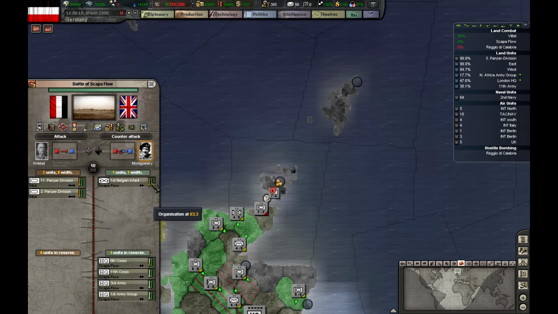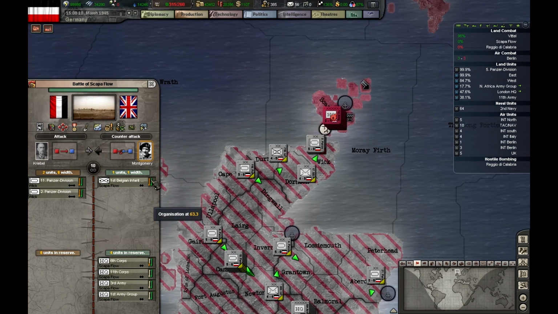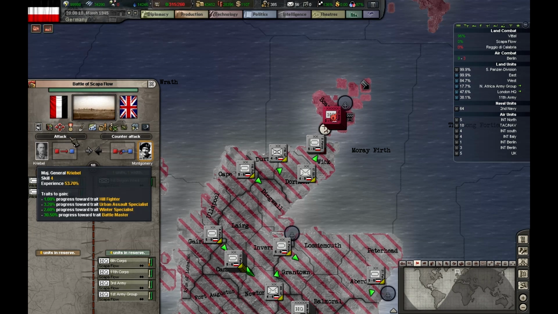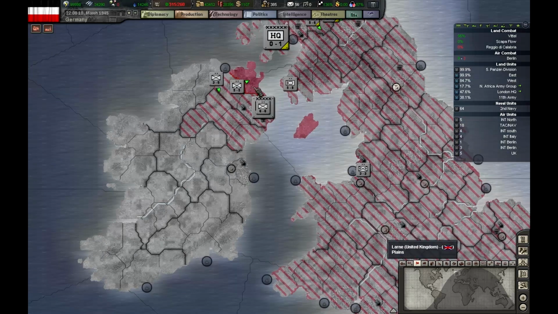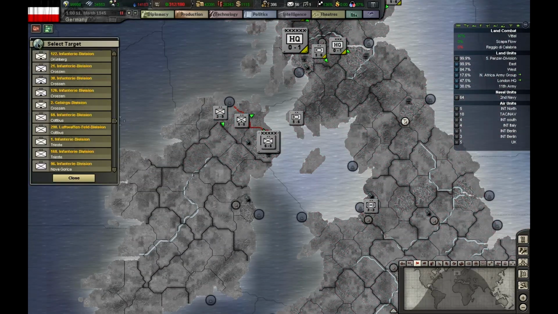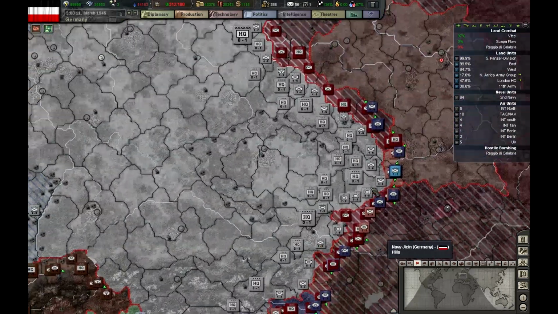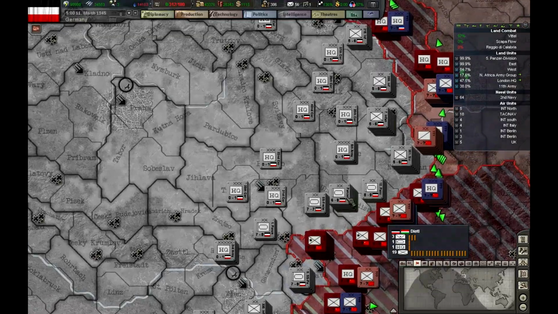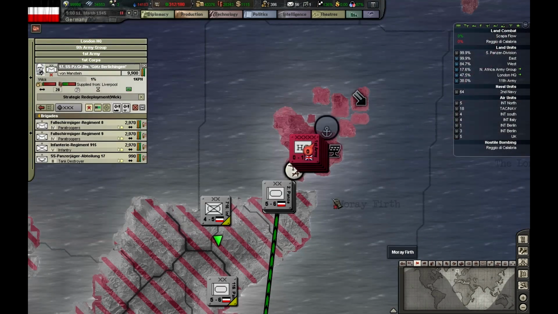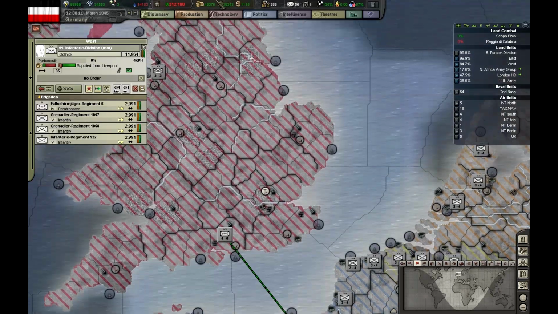Surprisingly, we are doing very well. We're losing a lot of organization while we are barely losing anything, dealing with just one motorized brigade. Two tanks? Yeah, cool. And the Soviets do not attack our divisions. We seem strong enough so they don't bother attacking us.